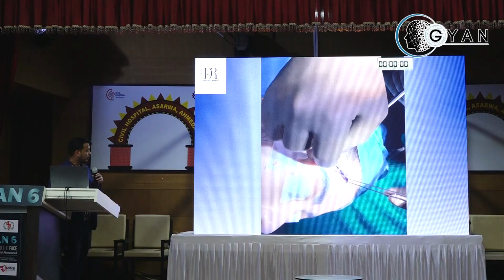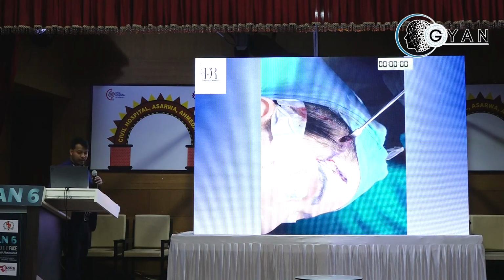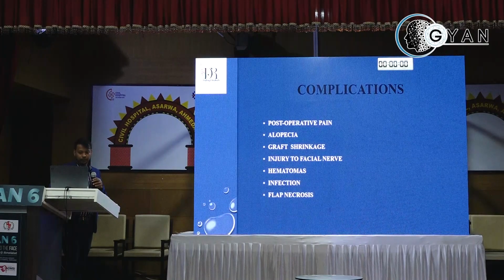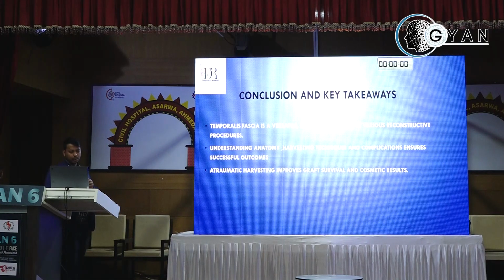If you need more fascia, you can give one more incision more posteriorly and harvest it. So these are the complications: postoperative pain, alopecia, graft shrinkage, injury to the fascia, hematomas, infections, and flap necrosis. The postoperative care is wound care, and avoid any heavy chewing for about 2 weeks. These are the conclusions: temporalis fascia is a versatile graft, anatomy is very important, and it is an atraumatic harvesting technique with good graft survival.